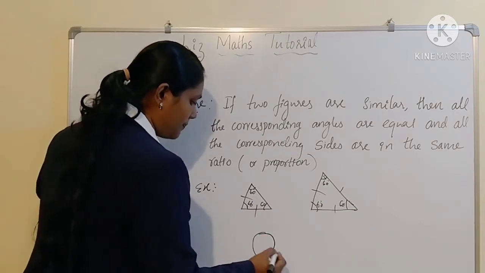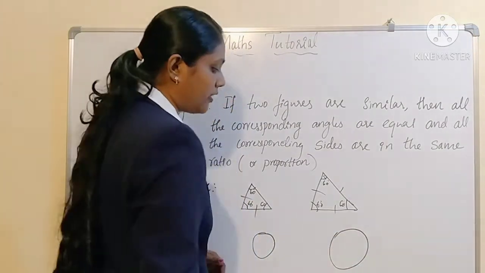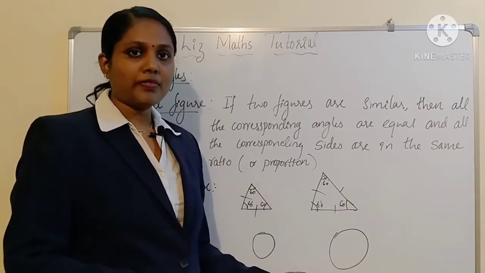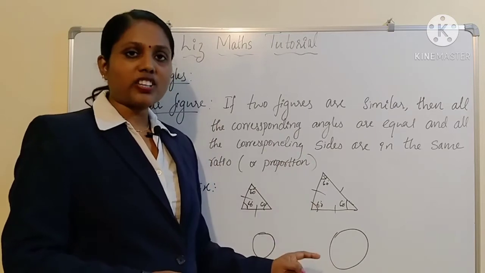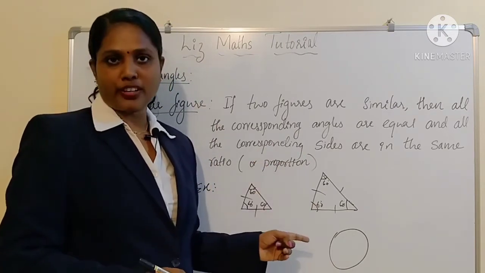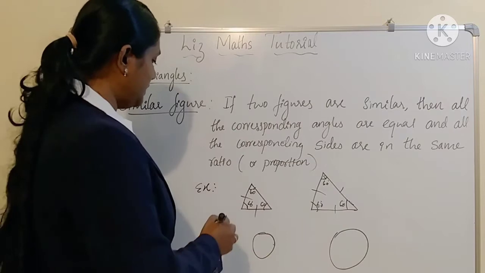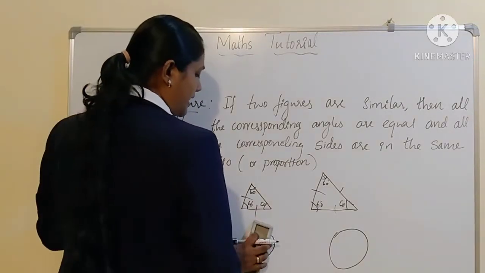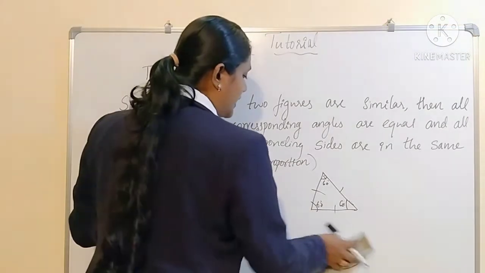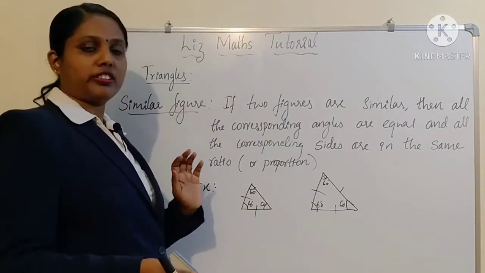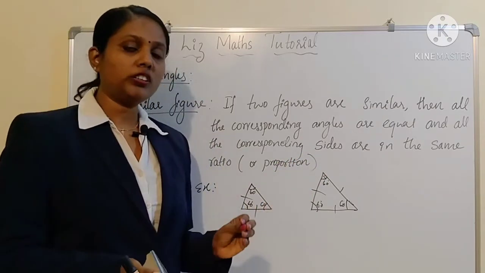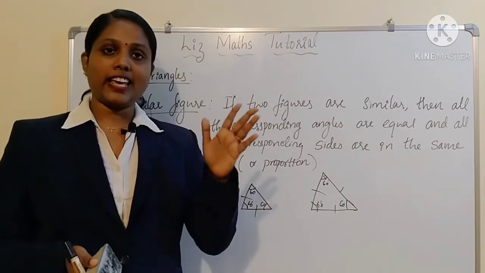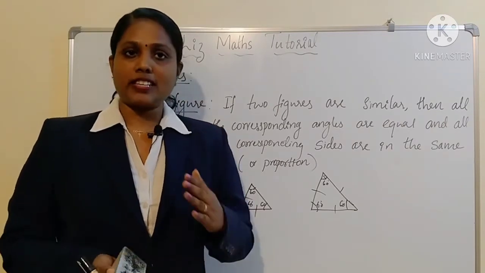Let me give one more example. If this is a circle and this is a slightly bigger circle, you can see both are circles, the shape is the same, the size is different. So here also it is a similar figure. Now I'll take the second example. The first example says this one. What does the second example say? Let me take photography. When you go to the photographer, you want different sizes of photos, but the same person, you alone in the same picture wearing the same dress, and everything is the same.